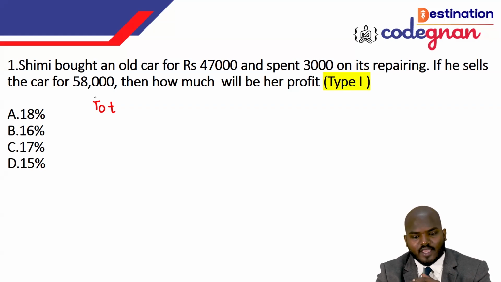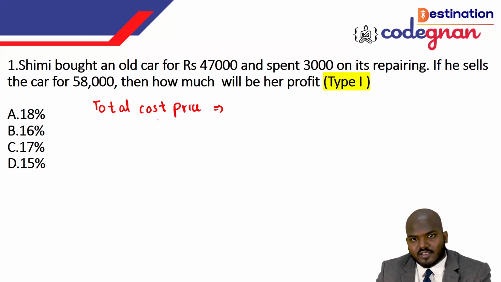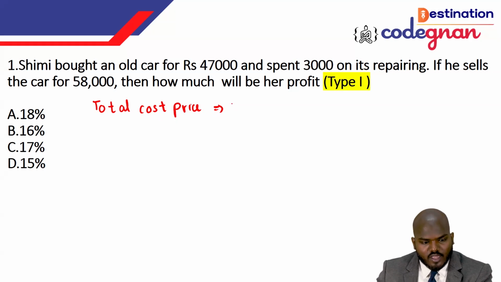Same here. If they didn't mention it, and they want you to find something at the end, you need to call it X. You need to always call it X. If not, it will not be easy to sort out the answers properly. Let's move on. That is the total cost price for buying the car. I'm writing CP as cost price, SP as selling price. So please follow that.